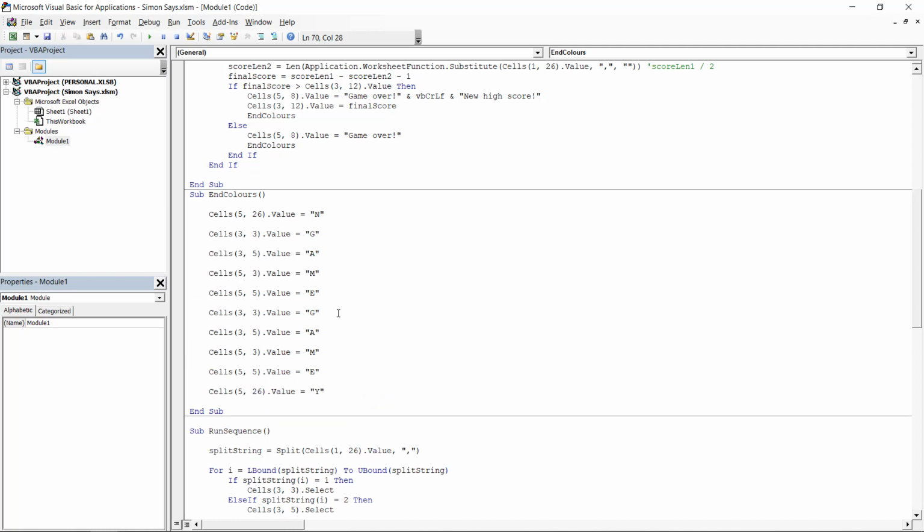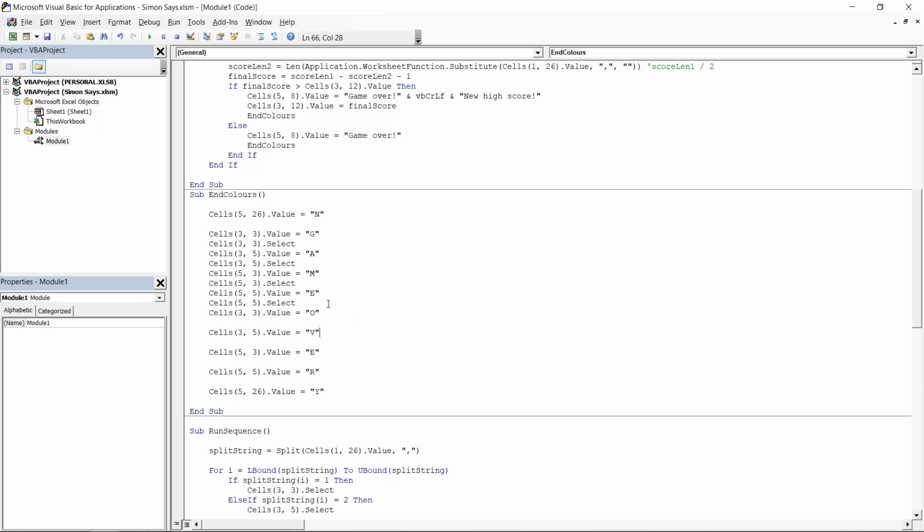So let's copy that over, and we'll set this as O, V, E, R. In between all this, we do need to select the cells. So we're going to select cell 3,3. Similar to that, we need to select this cell here, so let's select cell 3,5. Let's select cell 5,3, and then 5,5.